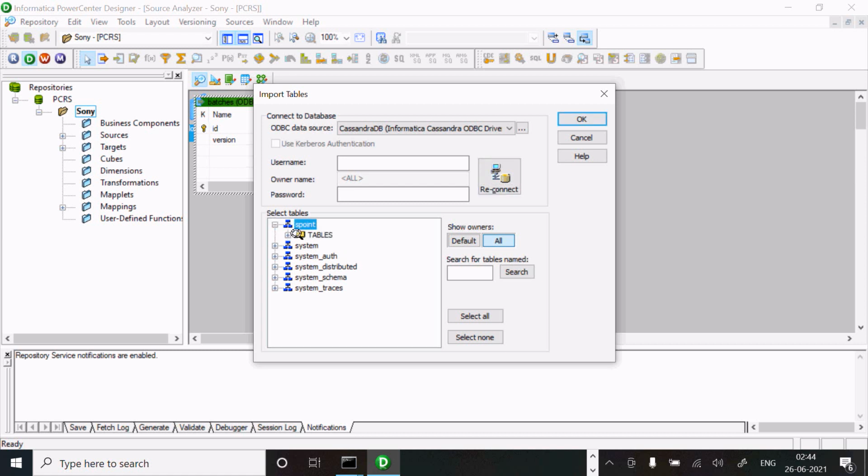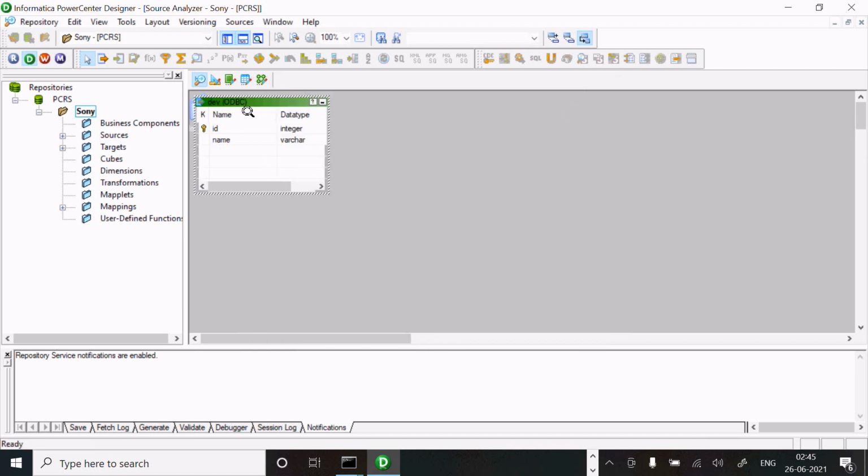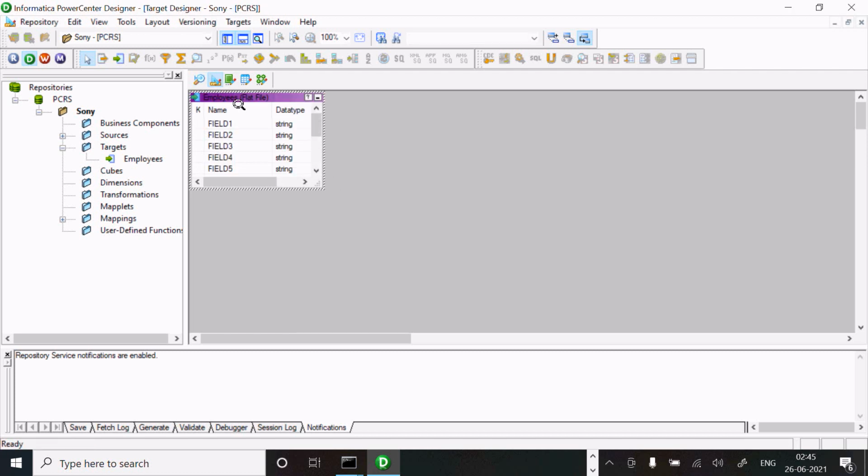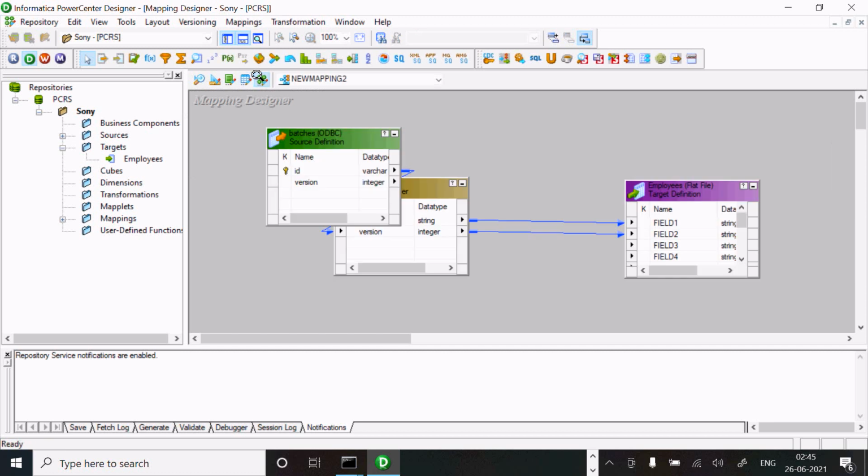tables. So these are all keyspaces in the Cassandra database, and inside there are tables. Select the table, click on Connect. So here are ID and name. Next, let's select any target. Go to Target. This is the target already there.